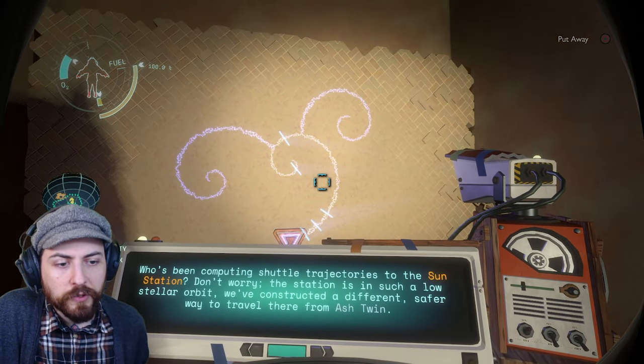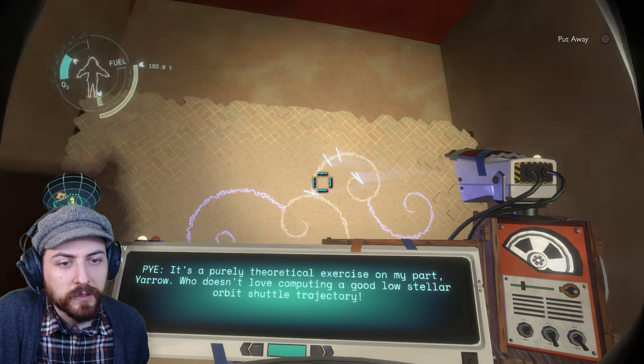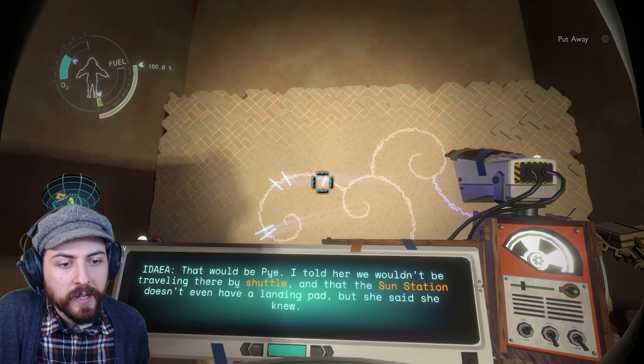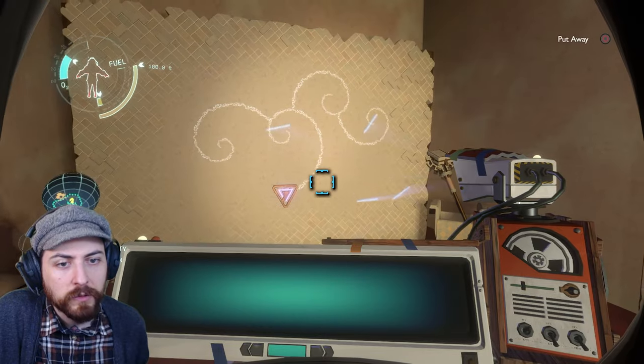Who's been computing shuttle trajectories to the sun station? Don't worry, the station is in such a low stellar orbit, we've constructed a different, safer way to travel there from Ash Twin. It's a purely theoretical exercise on my part, Yarrow. Who doesn't love computing a good low stellar orbit shuttle trajectory? That would be Pi. I told her we wouldn't be traveling there by shuttle and that the sun station doesn't even have a landing pad, but she said she knew. Pi, I look forward to working with you, but I'm also relieved it will be easy to return to Ash Twin regularly.